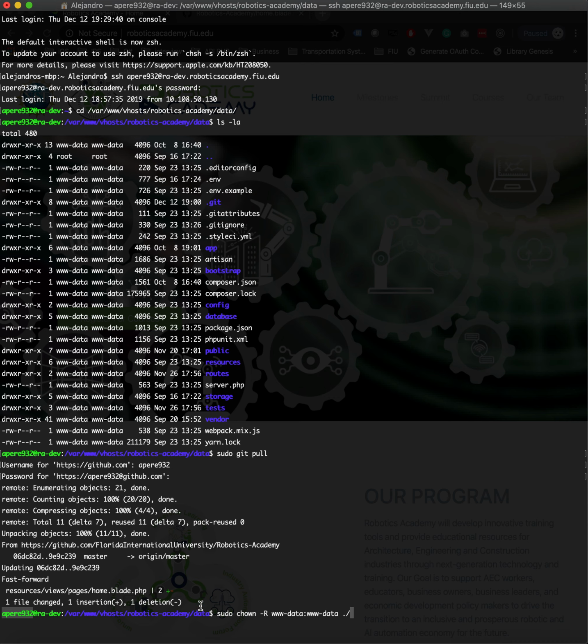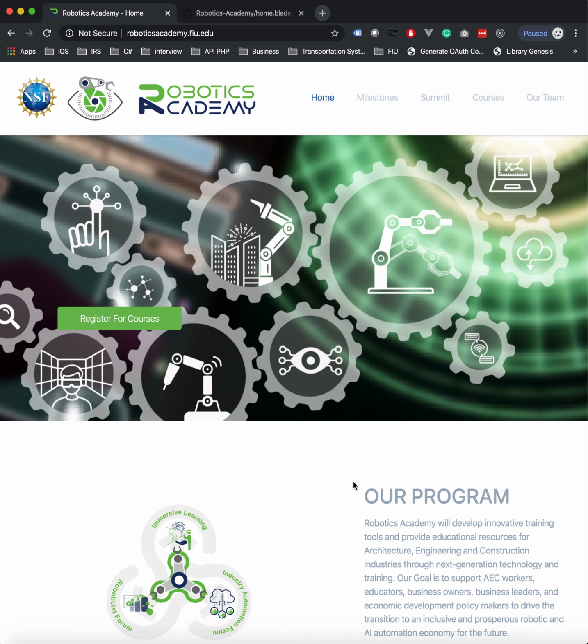So I need to make sure to change the ownership of all the new files downloaded from the source code to www-data, which is the Apache user that executes all the PHP scripts. I changed the ownership and now I'm ready to see my changes. So if I refresh, now as you can see I have Robotics Academy project.